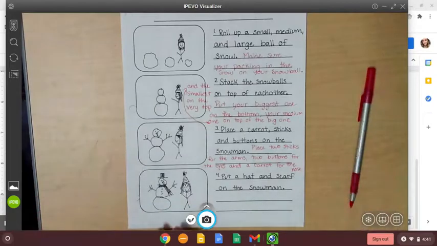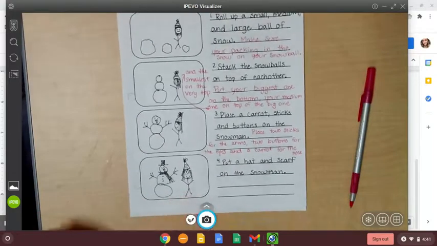That way, when we have our reader trying to build the snowman, they know exactly where those items need to go.